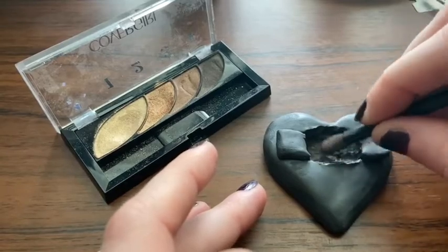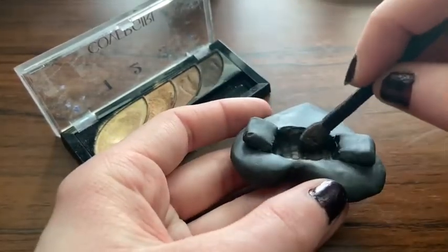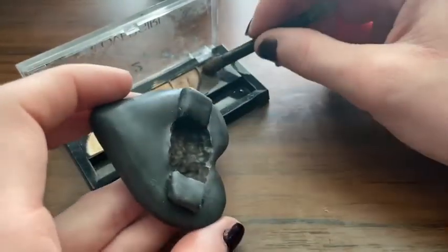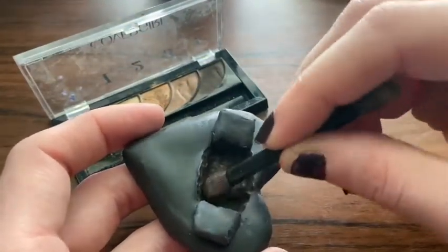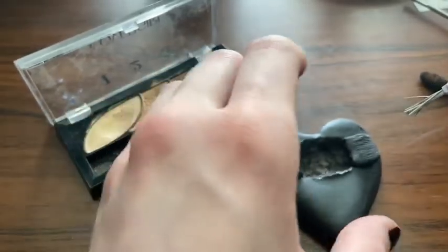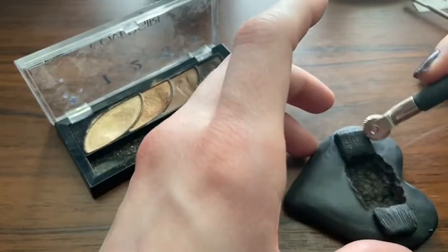Next, I'm going to be going in with the pigment. I do this before I bake it, so it sticks nice and well. And I'm using an eyeshadow palette for the metallic pigment. There are craft pigments you can use, but if this is what you have, you can use eyeshadow instead. This palette is one that I only use for polymer clay, so that's why I'm dipping directly into the powder. And I just use a simple eyeshadow applicator sponge. This applies the pigment really well, better than a brush, so that's what I recommend using for the pigment. And then I'm going in with another couple tools to add texture.